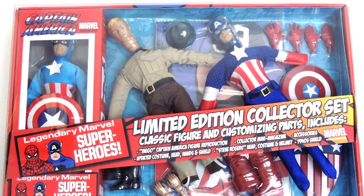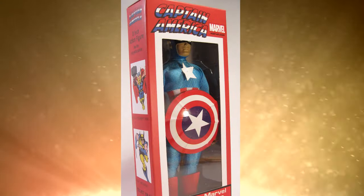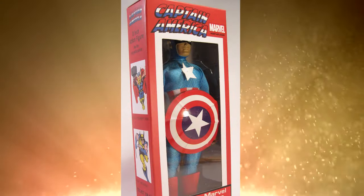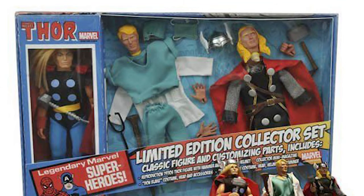These are 50, 60, 70 dollars, which to me — I'd rather they just sold me this for 30 like DC is doing instead of all this extra stuff I'll never use. Right now they have Captain America and Spider-Man, and the next two to come out are going to be Thor and Wolverine.